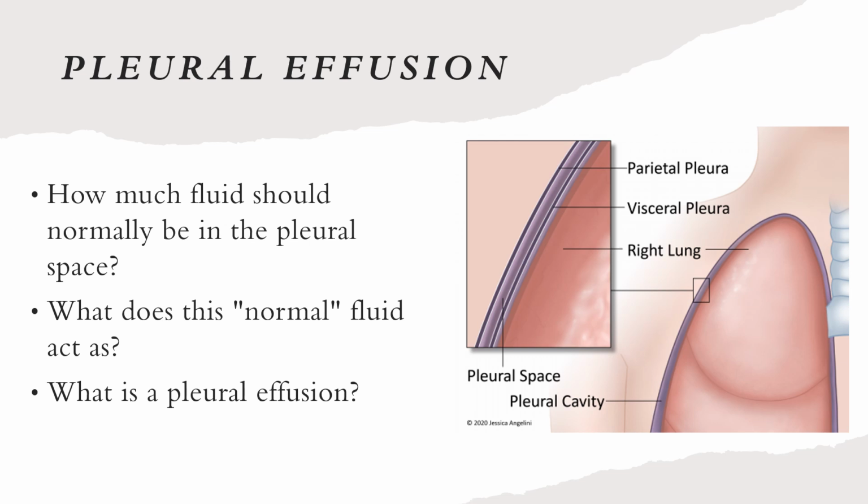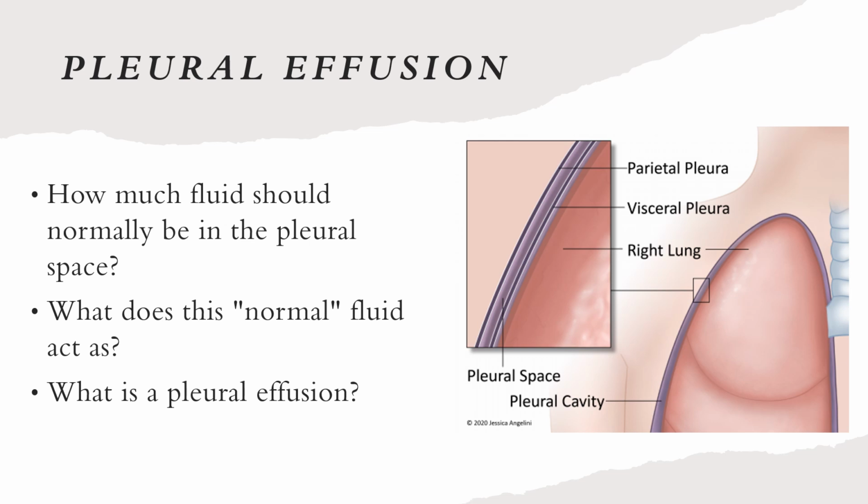So parietal pleura is attached to your chest wall, right? Then comes your pleural space, that small space between your chest wall and the lung. And on the right side of that pleural space is your visceral pleura, okay? And that visceral pleura is stuck to the lung. Think of visceral organ, that's more part of the lung. Parietal is more on the outer edge, that's more of your chest wall. And your pleural space is right in the middle there. It's a very thin space.